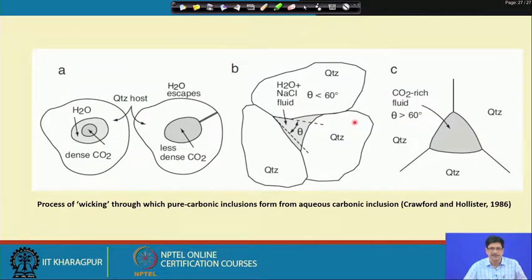So, they occupy the intergranular space here and later on are entrapped on the grain boundaries, and the water part of it is separated. So, these are some of the explanations which were suggested when we see the pure carbonic inclusions and the aqueous inclusions which show slightly different conditions of their entrapment in the same host. They can be explained by such a recrystallization process, and we can treat them as recrystallized primary inclusions and the aqueous inclusions which are trapped in the microcracks which are created later.